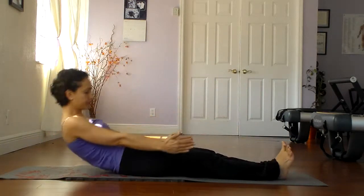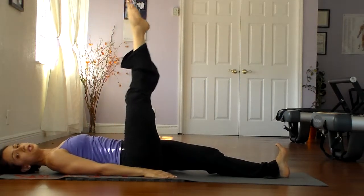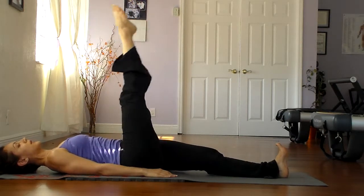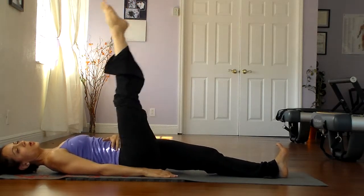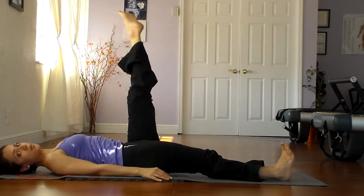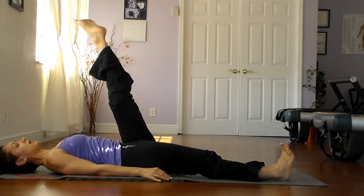Now let's sit down and tuck the pelvis. Take the right leg up, rotate it out to the side, and make a small circle. We're just doing the finished product — if you need breakdowns on the form, check the previous series. Circle the other way. Focus on stabilizing the hips — use the abdominals to hold the hips nice and still. Bring the right leg down, keep the pelvis scooped, left leg up, point the toes, external rotation, small circles. Keep the breath moving and keep the hips as stable as possible. Exhale all the way up and circle the other way.